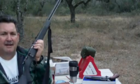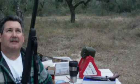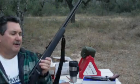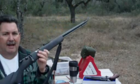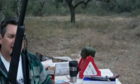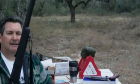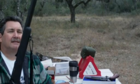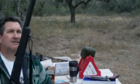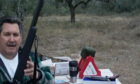And this is my SHTF rifle right here. I decided on it because this thing weighs barely 5 pounds, so it's very light. I put a gun sling on it and put it in the back of the trunk of the car as well, with my Alice pack that's got all my gear for bugging out, including an extra change of clothing with my boots and stuff like that. So if anything happens, I'll take this out.